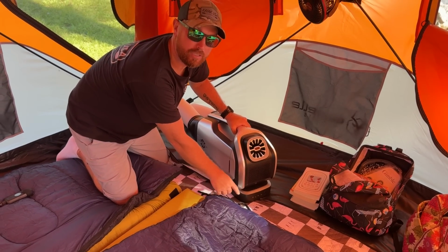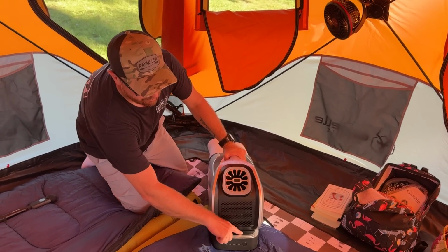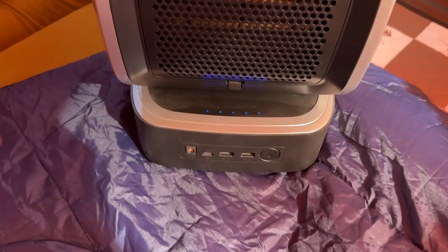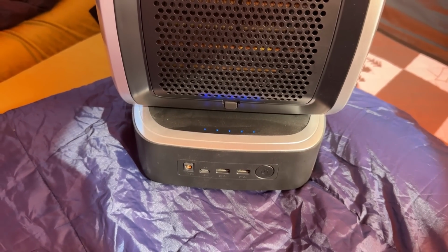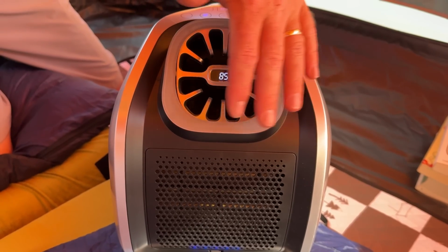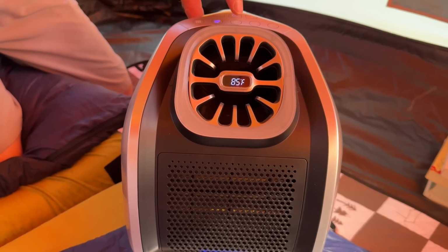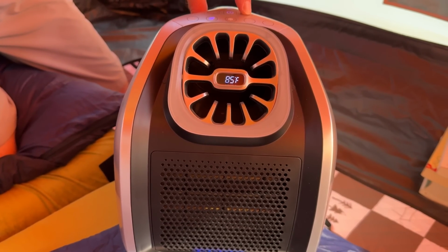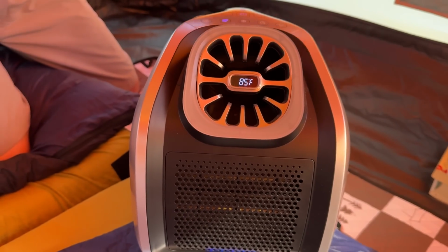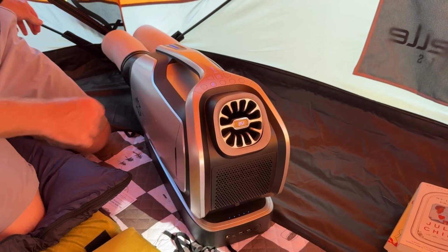Can you see them on that screen? I saw them. I don't know. So you can come in a little closer on this if you want to. It's got the blue lights here. And now I'm gonna turn the power on to the unit. This is the fan blower right here. And up on top, you can choose turbo. I think it's on turbo cold right now. So we're gonna bump it all the way up. And it gives you the temperature of the room. What I'm gonna do is go lower. Let me move this over here.